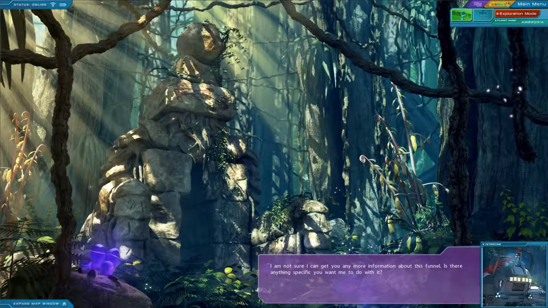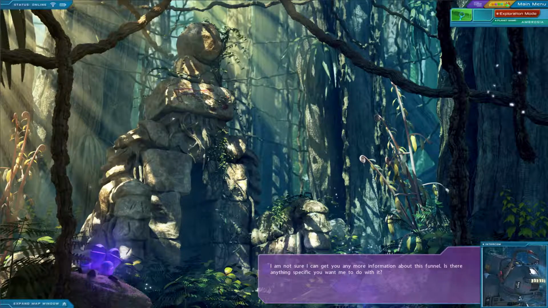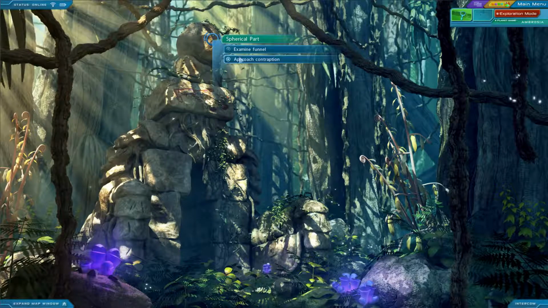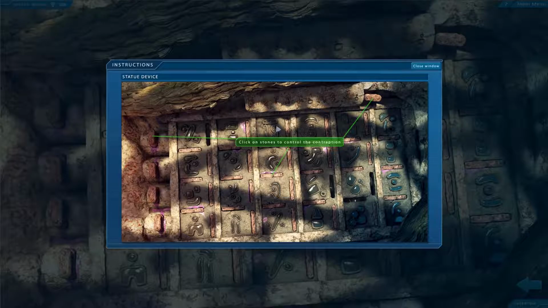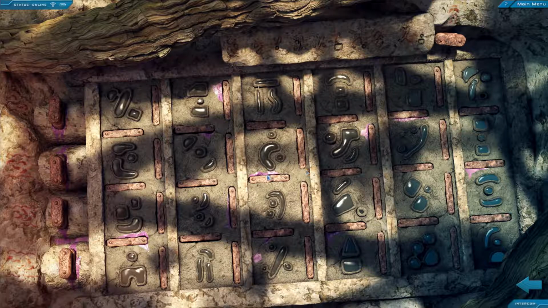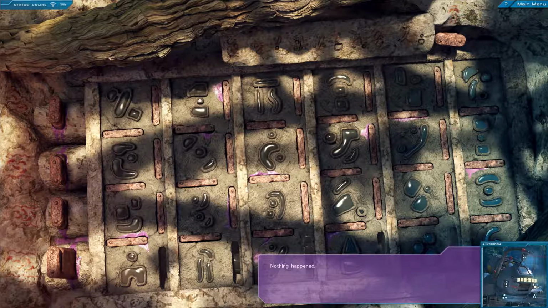I am not sure I can get you any more information about this funnel. Is there anything specific you want me to do with it? Oh wow. Another mini game, huh? Doesn't look like I can click on any of these. Oh, I can. Click on the stones to control the contraption. Right. But nothing happened. Damn.